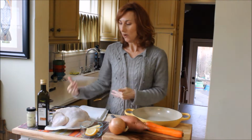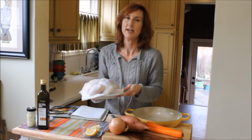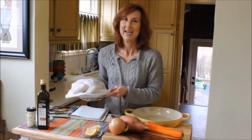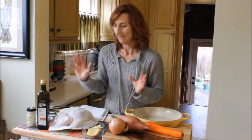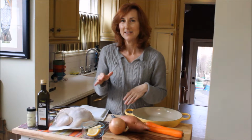So today we are going to embark on making a whole roasted chicken. So often everybody thinks this is super hard, and I have to admit I've had a lot of ups and downs with making whole roast chickens, and will often default to just buying rotisserie chicken at Whole Foods or New Seasons, which is our local grocery store. But today I have found a recipe that works, and I wanted to share that with you. And it's really simple, and it makes its own little side dish as well.